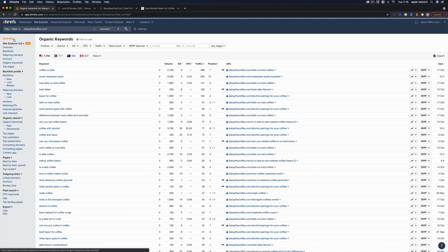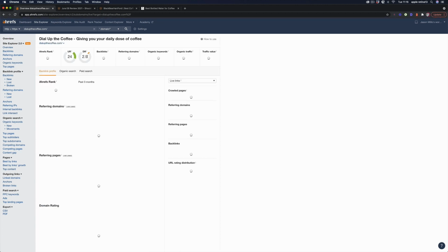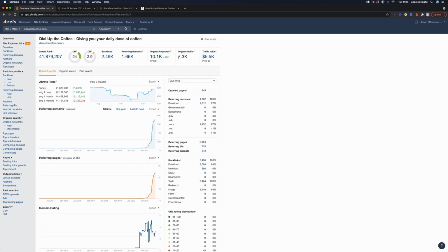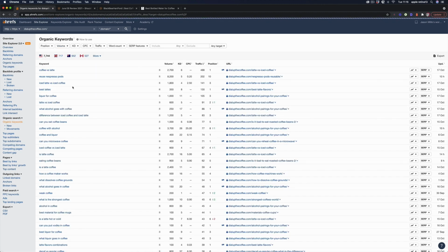And this has got an even lower DR, but look at the traffic on that site. Now, they may well have some kind of redirect going into this or something. So we'd certainly want to do our research and look at the links behind the site. But that's an awful lot of traffic for a low DR site. And again, a lot of keywords where we can get ideas from here.